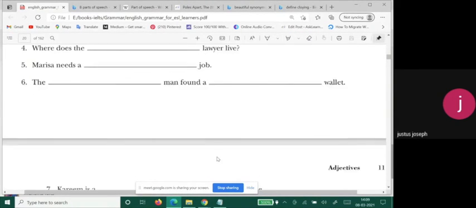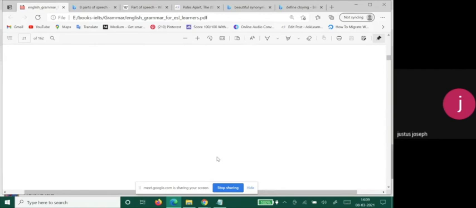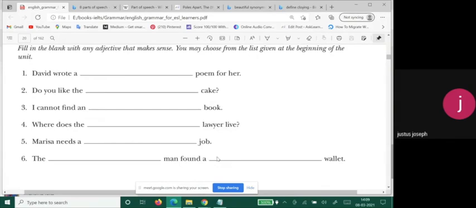So it's time to close, and I will be closing with this chapter, that is adjectives. Okay, let's just quickly finish this off. Marissa needs a part-time job. Marissa needs a productive job, passionate job, innovative job, interesting. Move away from that interesting.